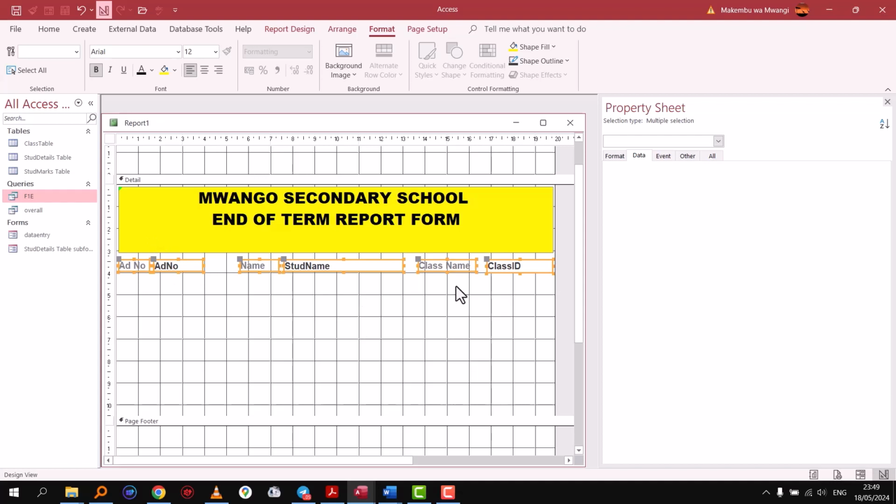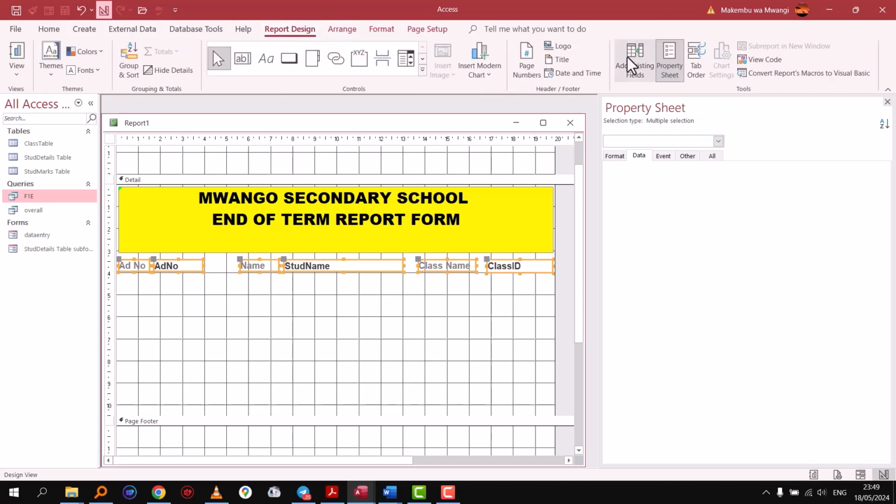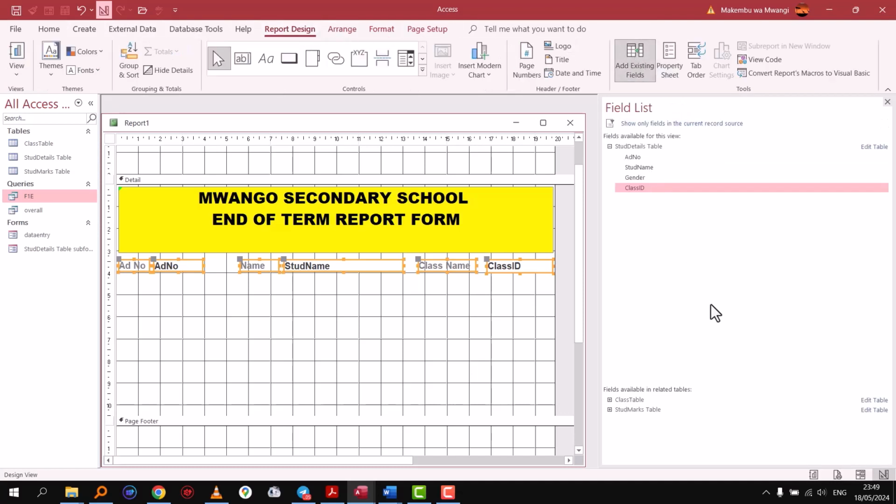So now we go to the create again, report design, and we add the remaining properties. From what? From the tables. Which table this time round? From the student marks. Kwa hivyo tufungie here.